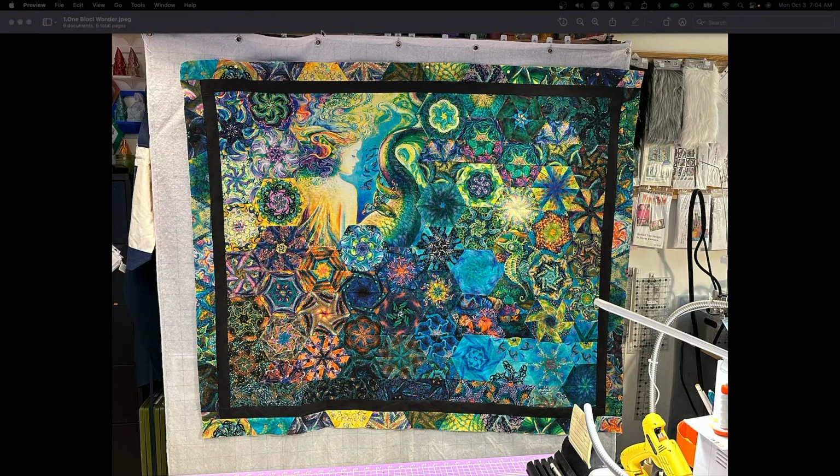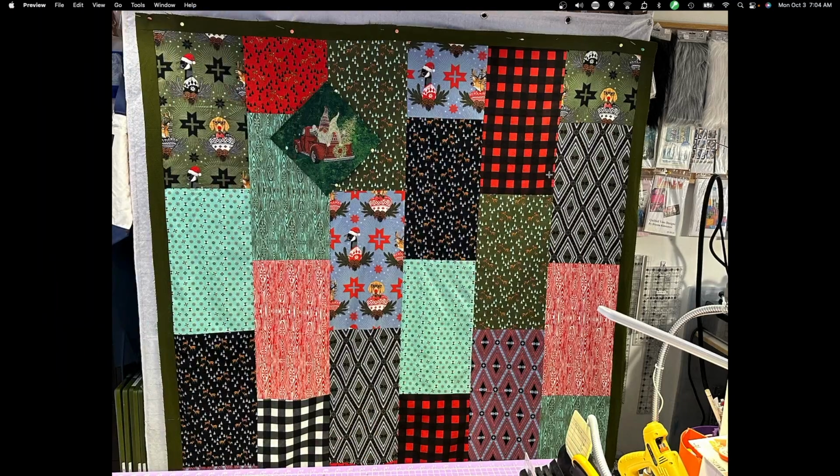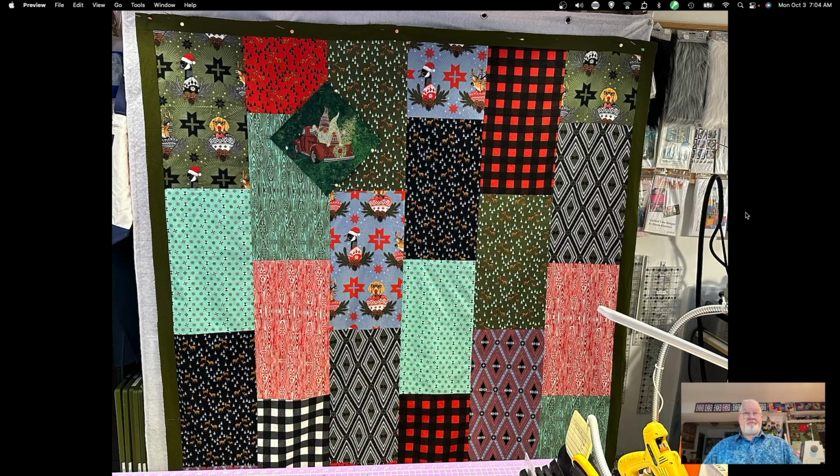The next project, let me find my picture here, is right here. Now, this is boring. I will tell you that right off the bat. This is flannel. This was a kit that I bought when we did our big London haul trip back there a month or so ago. And yeah, that's tulip pink fabric, by the way. I'm not a fan of tulip pink. Well, let me put it this way. I don't hate tulip pink, but it's not one I reach for. But I saw this kit, I thought it would make a quick and easy Christmas quilt, but it's boring.